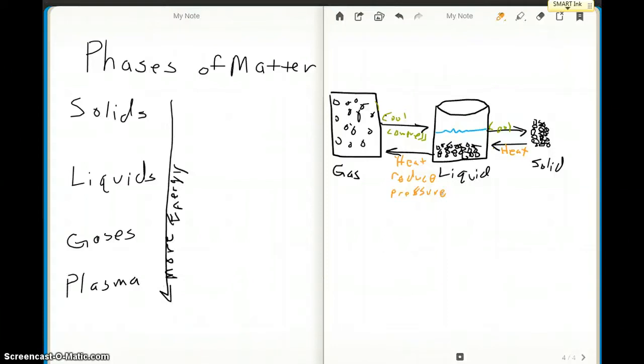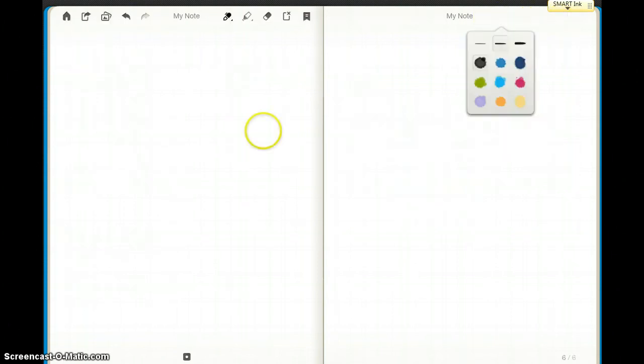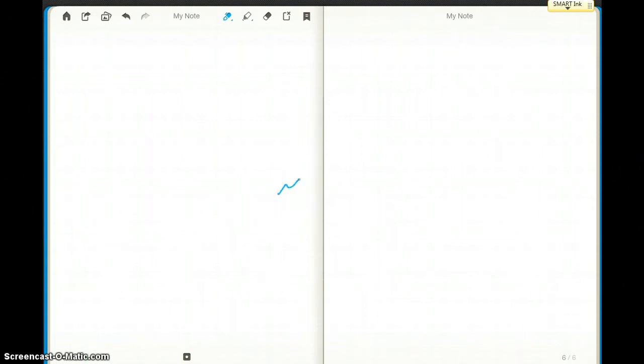Now, let's talk about phase changes. Okay, so phase changes. Well, let's start out with just some water here, okay? Get the blue color going again here and draw a nice little wave of water there.